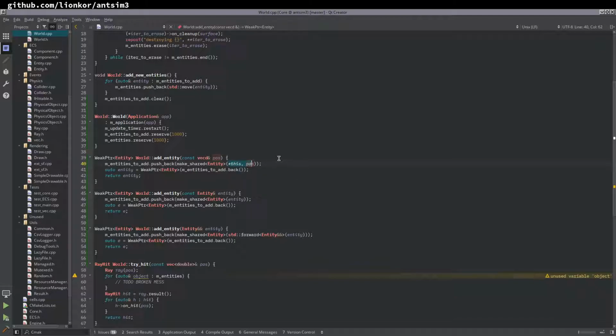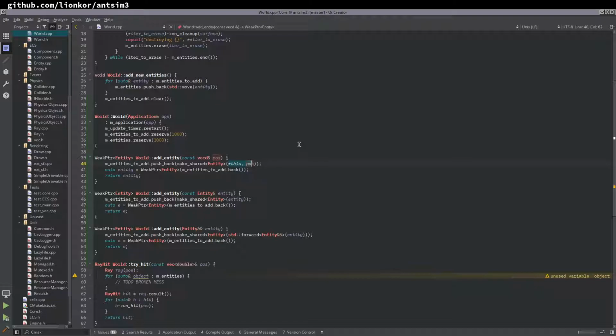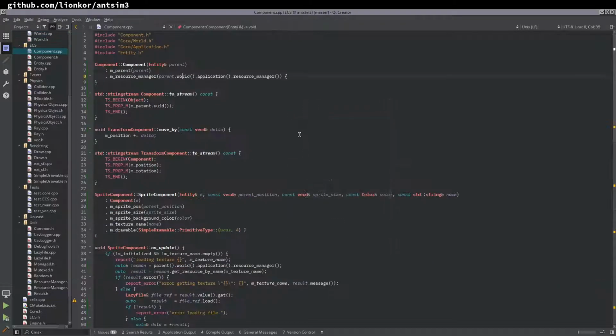This should work. World application, this is 0. That's bad. So in component, right here, world is null pointer. Like world doesn't exist in any way.